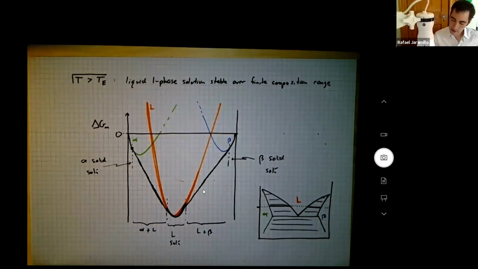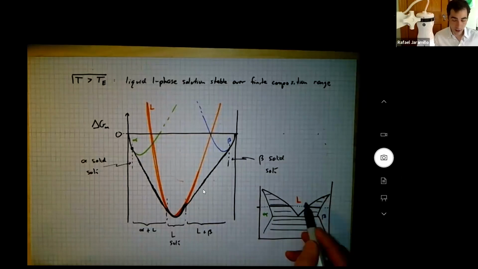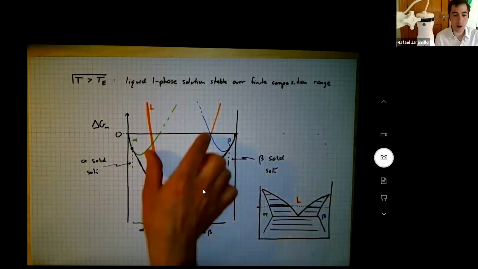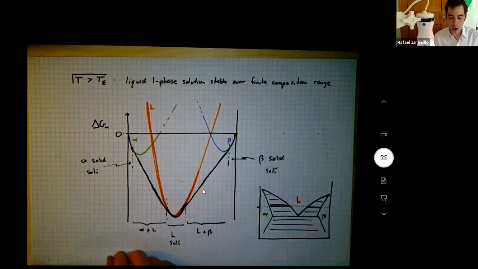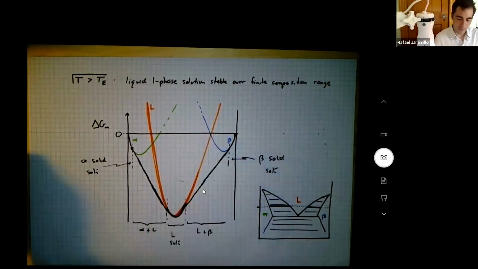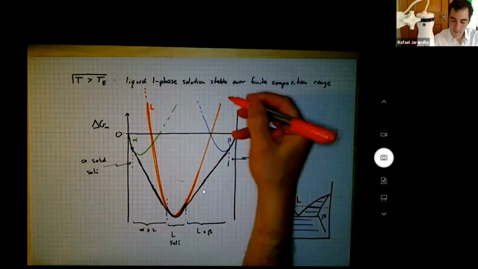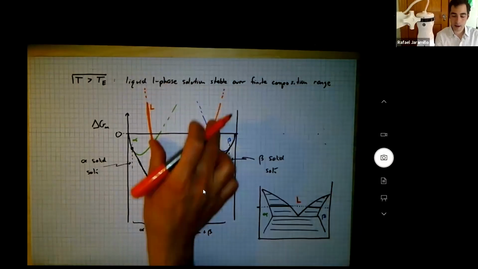But you see what's happened here is an intermediate phase, meaning I have one phase that's stable on the left-hand side of the diagram, a different phase which is stable on the right-hand side of the diagram. And intermediate to those, I've got a third phase, which is a solution phase, which is stable. And intermediate phases have this feature on free energy composition diagrams. We've got a phase which is very unstable on one side of the diagram, very unstable on the other side, but stable in the middle.